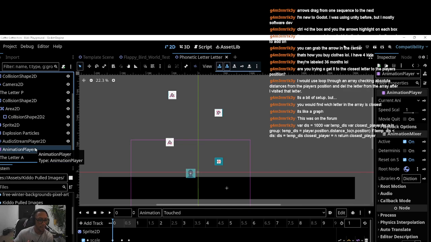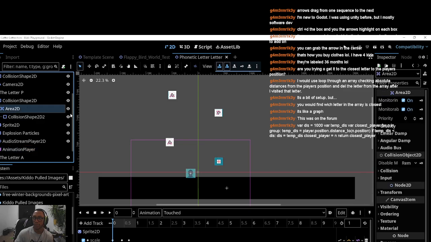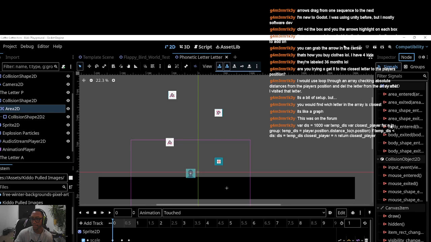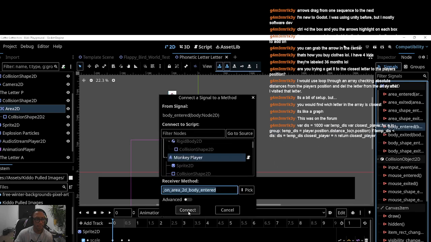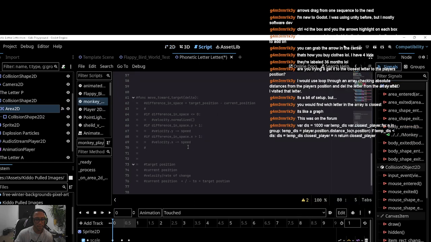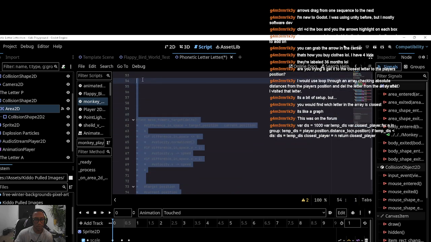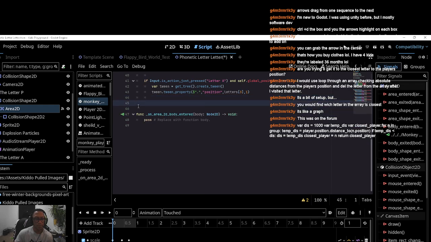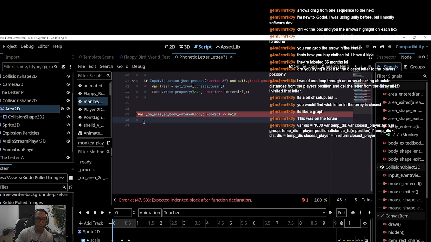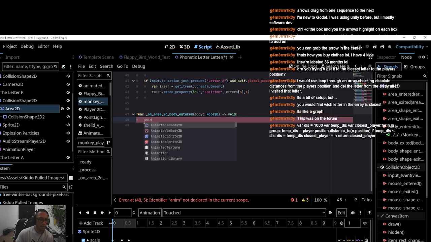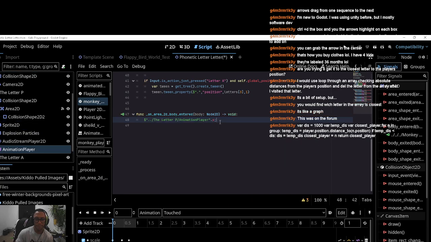And then we just need logic. So here, once we're touched, we're going to say animation.play, and then it'll play the touch animation.